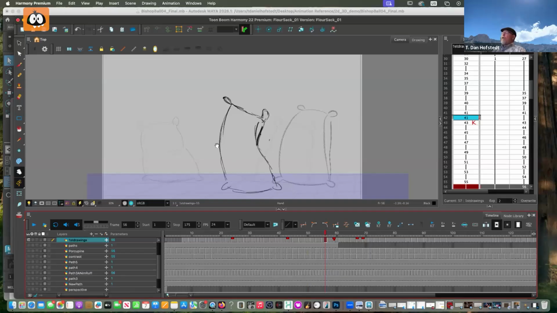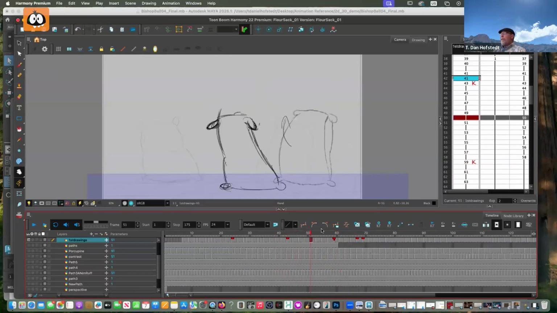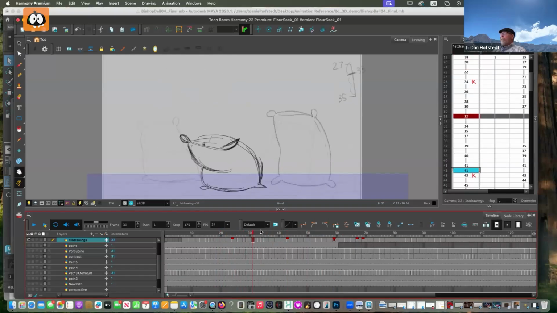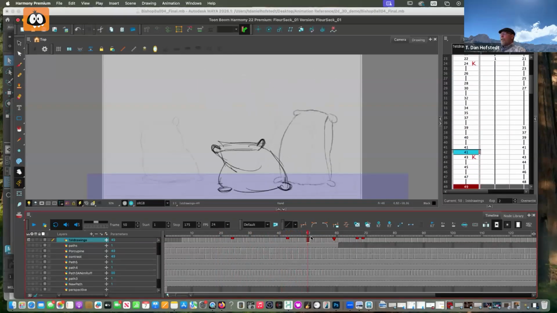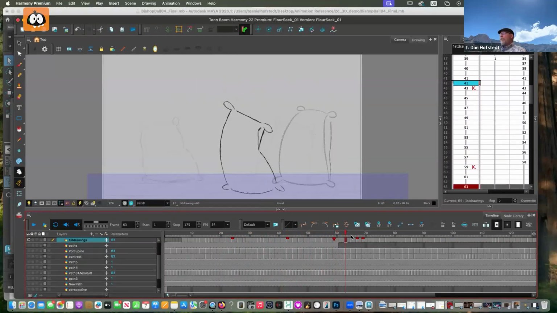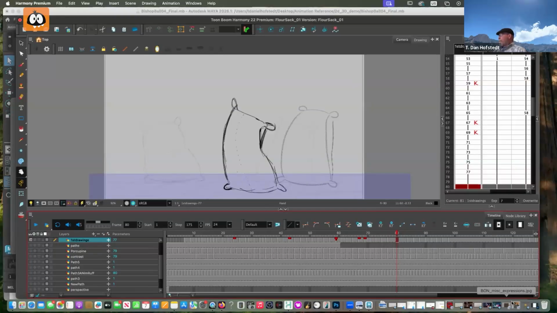unless, of course, there's a tear in the flour sack and the flour is spilling out and he's getting smaller. Okay, that's a possibility. Great idea for you kids out there who want to animate a flour sack and effects at the same time. But as far as squash and stretch in 2D, maintaining volume is great. But now maintaining volume in 3D, you would think, oh, well, that takes care of itself. It's always the same size.